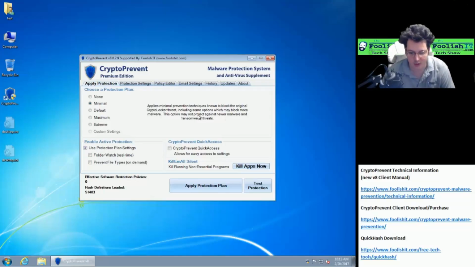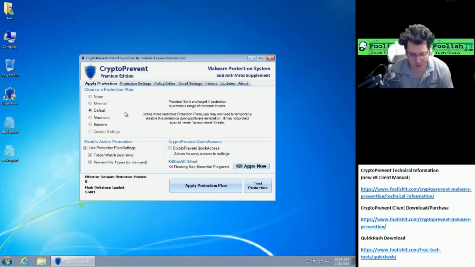So the minimal one is kind of outdated, but it definitely does cause the least amount of false positives and any issues with software or anything else on the system. So you could apply this if you wanted to. Not very recommended in our opinion, though.